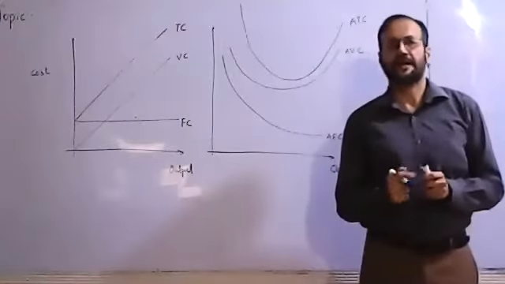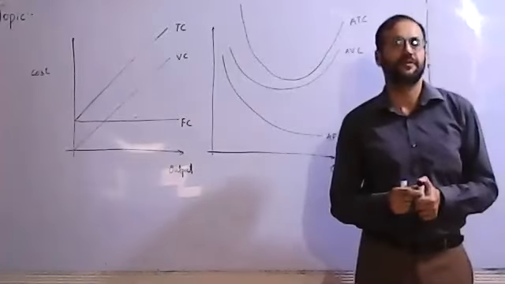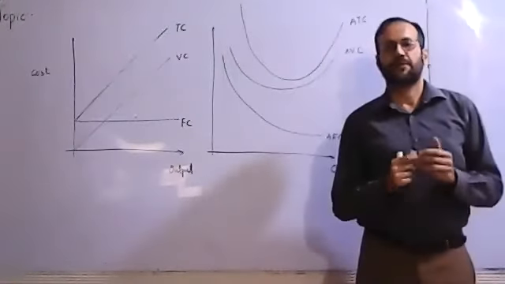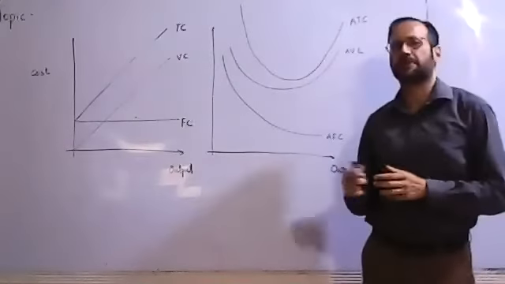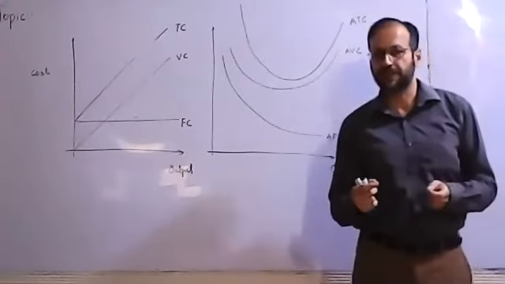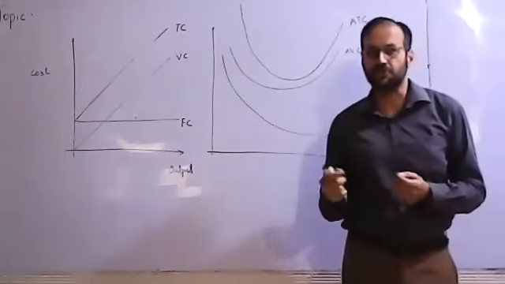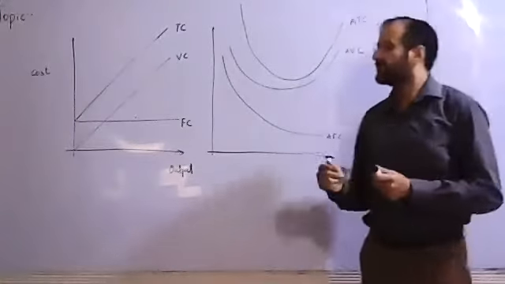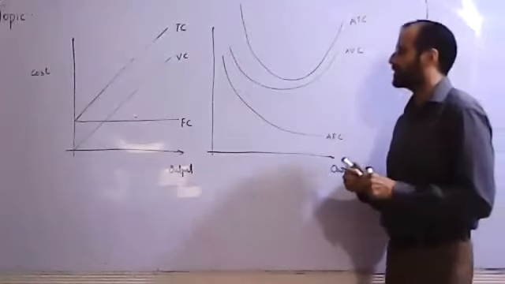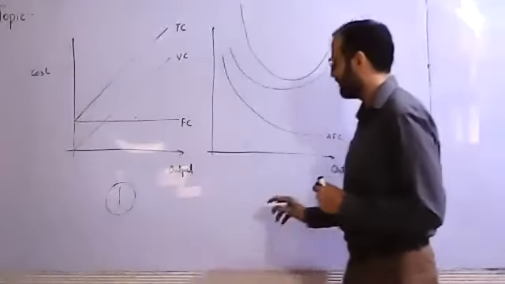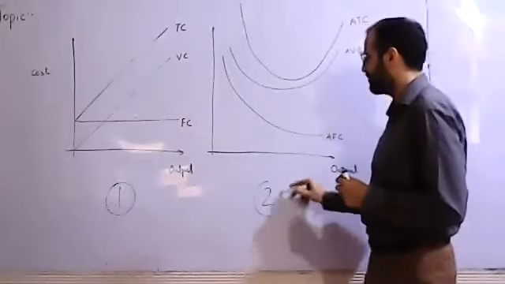So last time, a schedule of the cost of production was given. We gave you some of the types of the cost of production. Today, we are going to find how the curves can be presented. What are their shapes? Usually, when we are further explaining them. So you may see that there are two diagrams before you. I'm going to put this as diagram 1, and this is your diagram number 2.